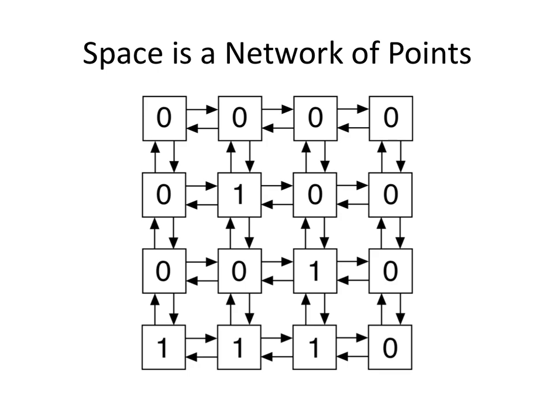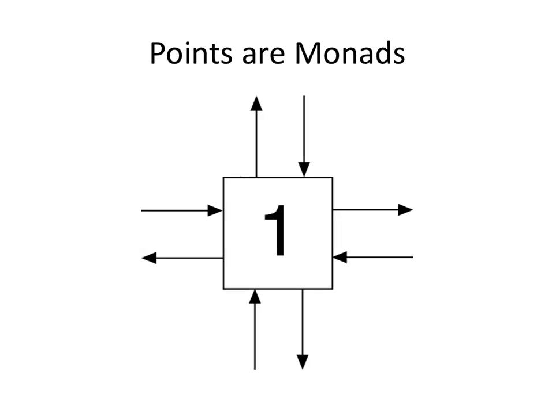So space is like a network of interacting points with those little arrows indicating little exchanges of information between points. Each point sends its neighbor a 0 or 1, its own state. Now, there are diagonal arrows, which I didn't add in order to avoid excess clutter. But the idea is that space is a network of points that exchange these little 1-bit informational signals. What are the points? The points are monads.